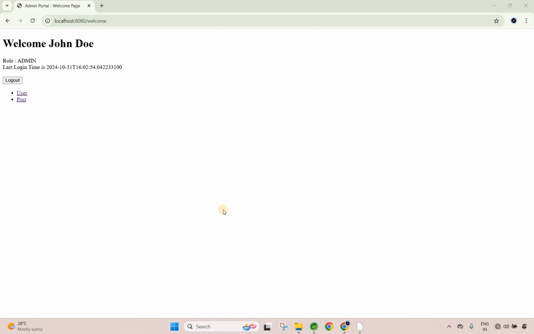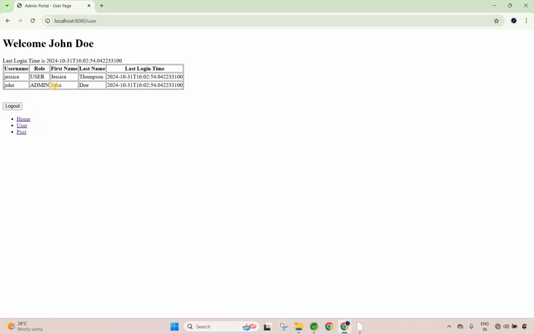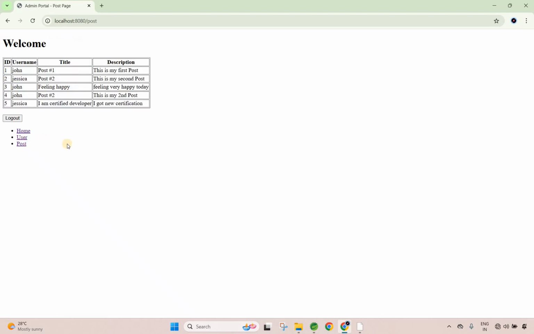So I have made a couple of changes in the application. We are now displaying the role on the welcome screen, and I have also added the menus with the security tag in the user as well as the post page. Now let's proceed ahead to solve our problem, as we are still able to access that page which is not assigned to that particular user, right? So how to achieve that?